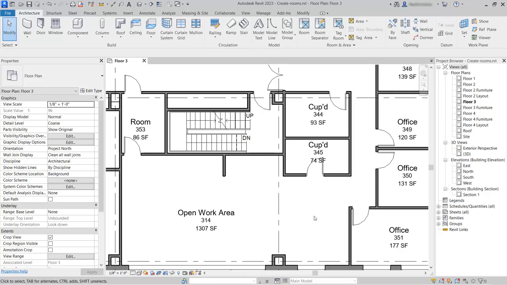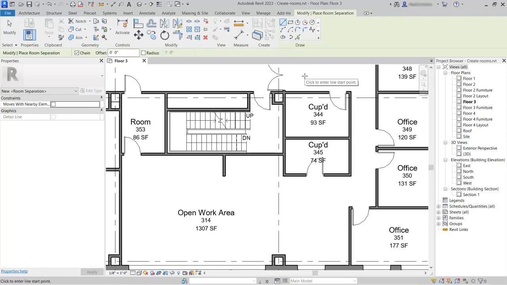So to do this, we'll go to the Architecture ribbon tab, and from the Room and Area panel here, we'll click the Room Separator tool. And a room separator is a line that we will draw in the model. So looking at the ribbon here, we can see we have the draw tools and we have the line draw tool enabled. So I'll come down to the end of the room here, and then we can snap to the end of the wall here and then across to the other side. And straight away we can see that area is now reduced down to around 790 square feet.